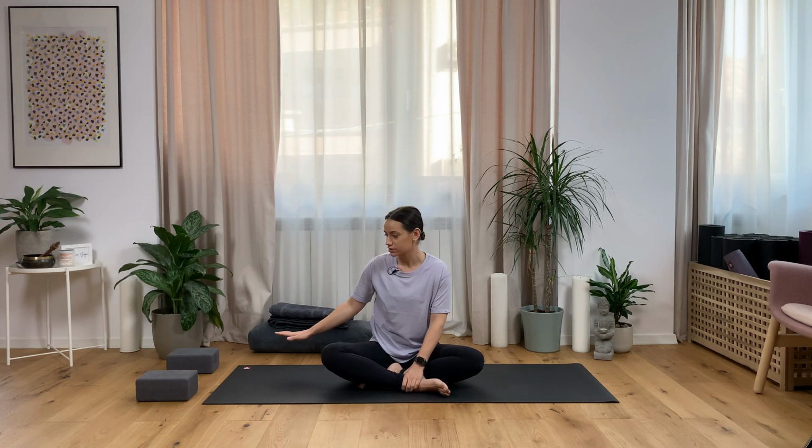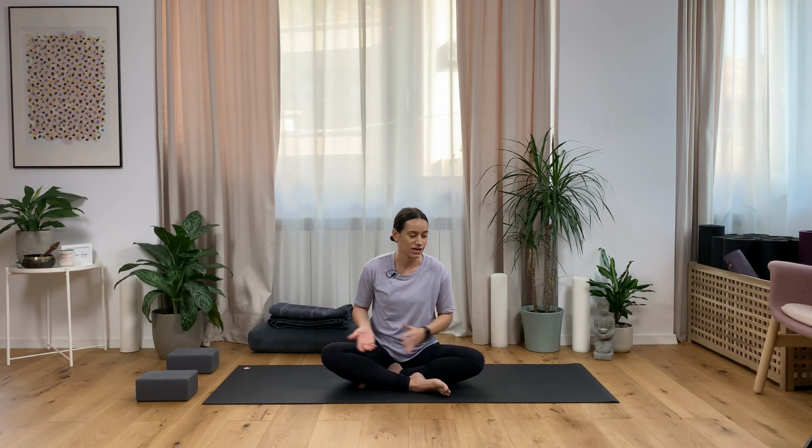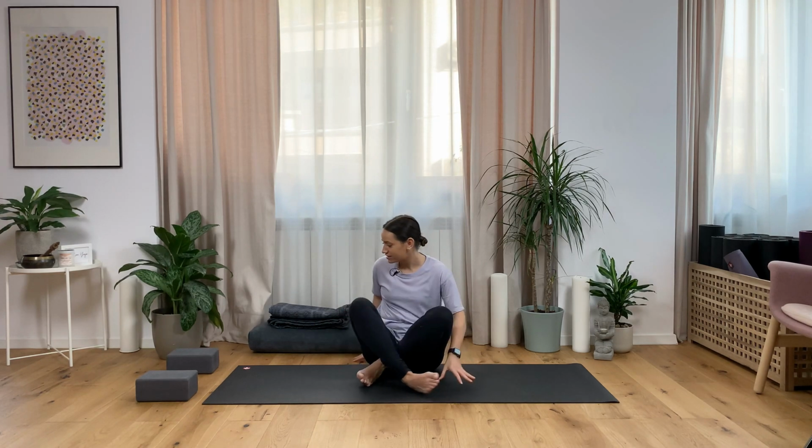I have prepared for today a short and very sweet practice to release the back pain. So, as you can see, I have a couple of props with me. In case you don't have the blocks, it doesn't matter, we can do the practice without them. But as you can see, I have a blanket here, so make sure to have one around you. And I have also this bolster, and in case you don't have a bolster with you, just bring a pillow. But if the pillow is really soft, make sure to bring two of them. Okay, if you're ready, hop on your mat and let's practice together.